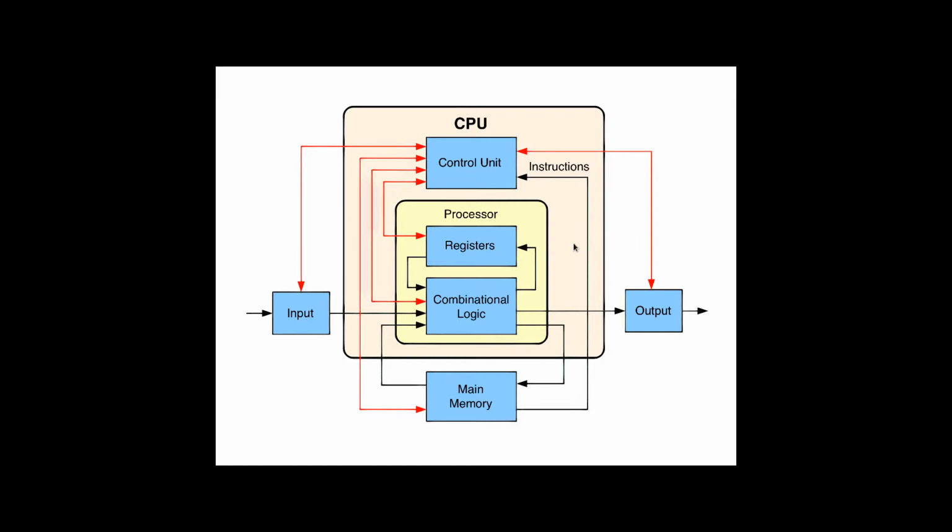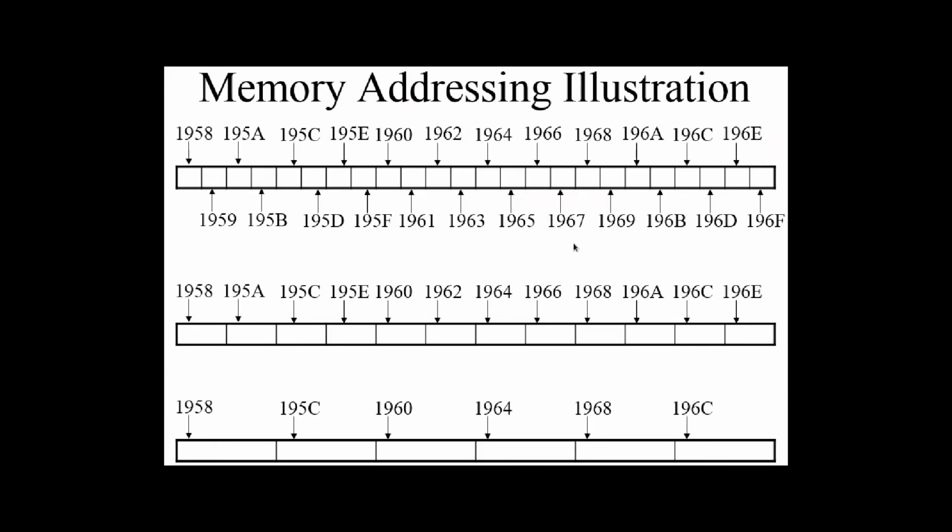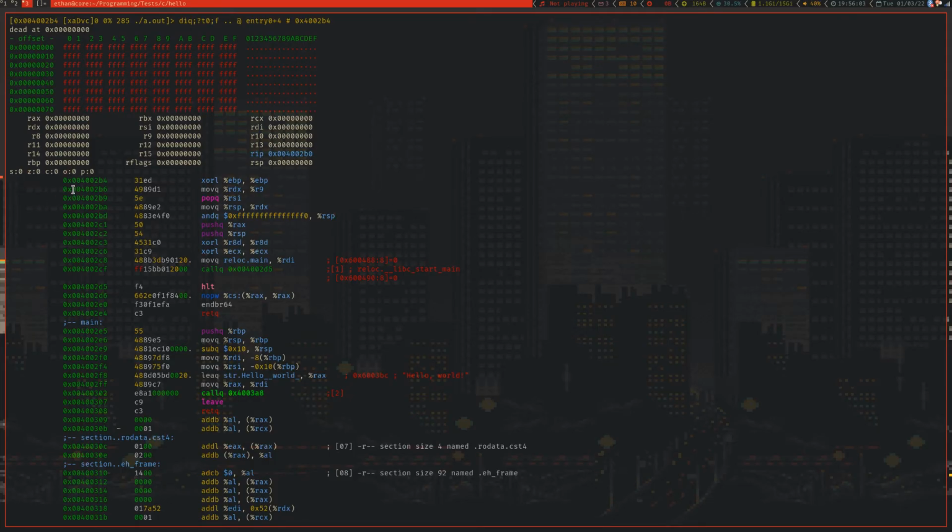But now we were talking about memory, so how does memory work? Well, this is a simplified diagram of what memory might look like. Memory is just a big, long list of blocks, all of which we're able to write to, in theory, obviously. These blocks are called bytes. And these bytes are the fundamental unit, apart from bits, which are the things inside of a byte, but bytes are the fundamental unit of computer science. And so our memory space is broken up into bytes.